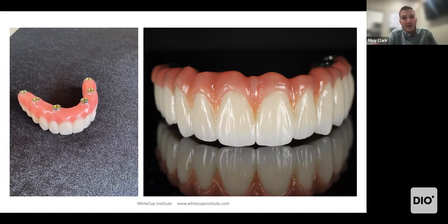And another thing I'll mention with DIO, I try to stay out of the numbers with it, but one thing I really like about full arch and DIO is they give you what's called a bundle fee and a flat rate. So when you tackle a full arch, there's one price for everything: your implants, your abutments, all of your components, your temporaries, and your final. And so as a clinician, it gives me some clarity of what this is going to cost me so I can price it properly for a patient that's fair to them and fair to the practice.